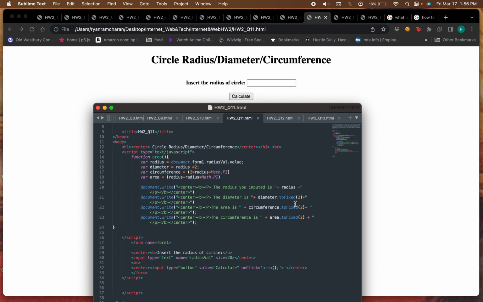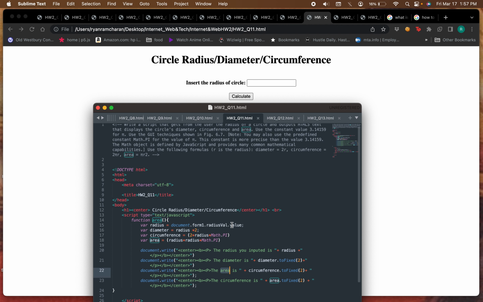The diameter of the radius will be that. The area, this is actually, so this would be the circumference.